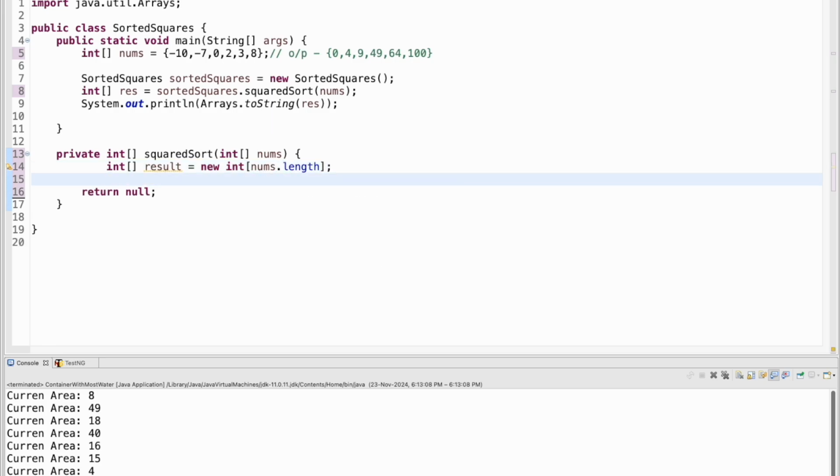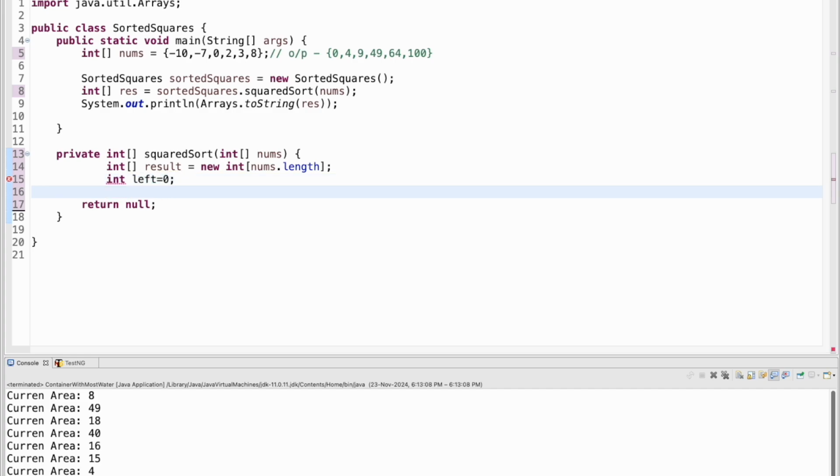Now how do you solve this problem? Very simple, guys. We have to apply something called the two pointer approach, where we create a left variable equal to 0 and a right variable equal to nums dot length, the length of the input array, guys.